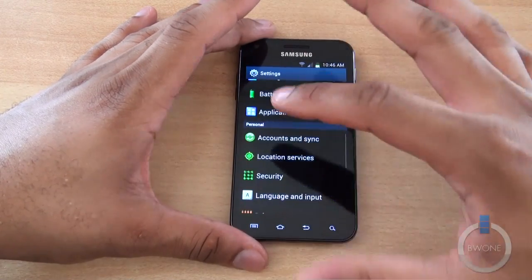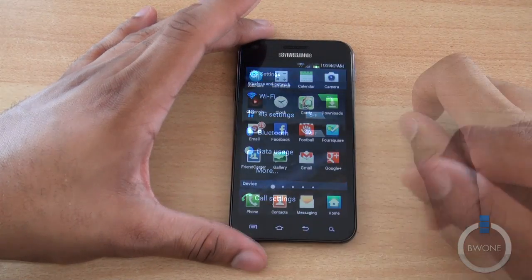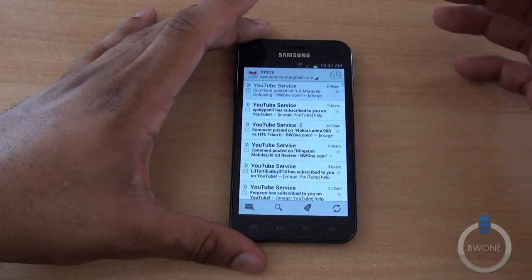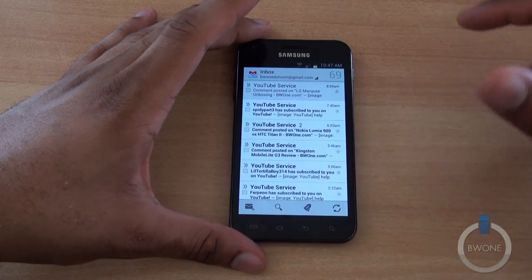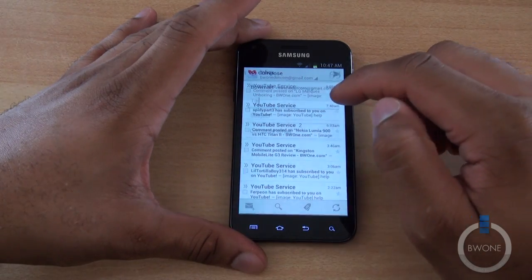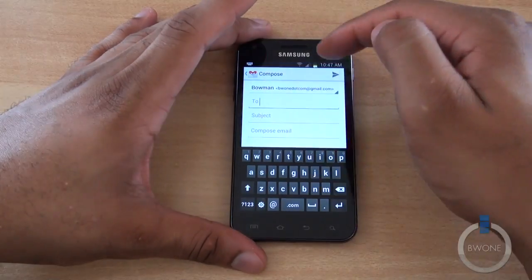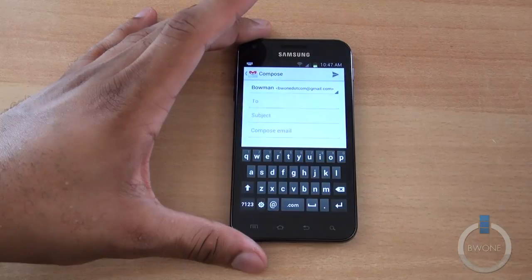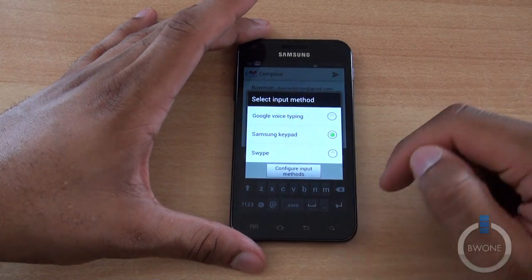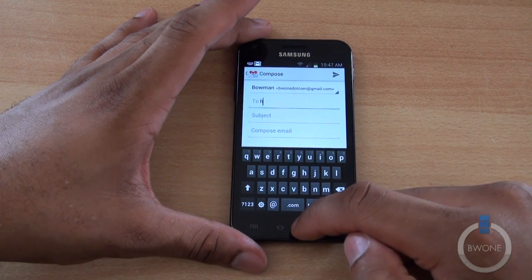Those are the core changes in the settings section — that's where you'll see the most visual difference. Another great feature of Android 4.0 is the updated Gmail application, one of the best email apps for Gmail. It has a new look and feel. What's cool is when composing a new message and you start typing, you can see at the top you can select your input method — switching between Google Keyboard, Samsung Keypad, Google Voice, Swipe, and others.